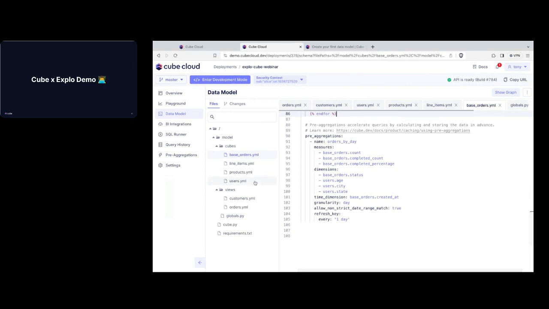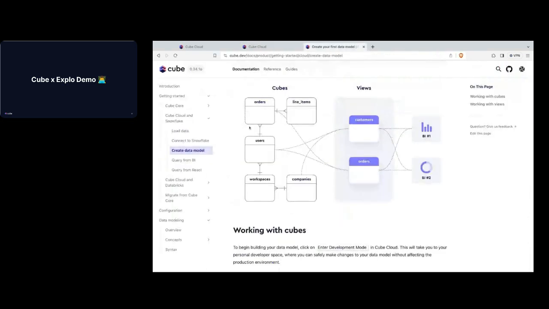And for the cubes, those are independent objects. What we want to do is itemize or explain those relationships in code and then present them as views to the downstream tools. So we want to simplify and abstract away the question of whether this is a many-to-many or one-to-many join. We just want to present finalized data sets that include our metrics or our measures for the business users downstream. So this is what we're going to expose, the views, to tools like Explo. That way we're abstracting away the technical logic here.